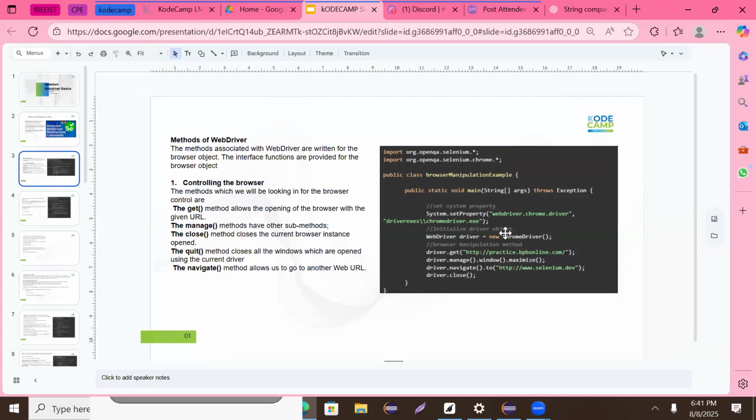Okay, for the practical, you said we should create our first project. Then under the first project, we create our first package. Then under the first package, we create the class. Then resources, the Chrome driver.